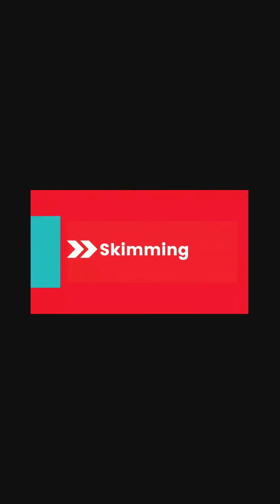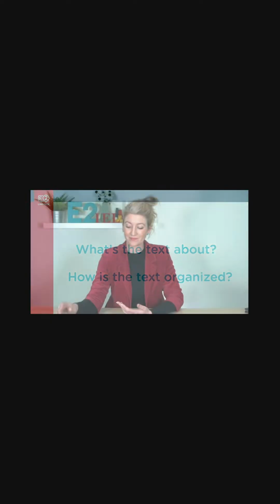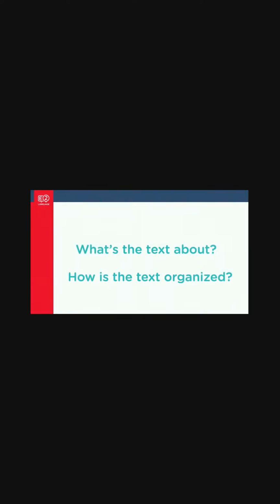Now, the first strategy I want to mention is probably something you're familiar with and that you've heard a lot about. It is skimming. What is skimming? When you're skimming a text, you're trying to answer 2 questions. What is the text about, and how is the text organized? The key with skimming is to do it efficiently. And there are really 2 different ways to skim. I'm going to show you both of them, but it's up to you to choose which one works best for you. Now, basically, this one involves looking at a text really quickly without reading too slowly or too in-depth, and you're just trying to find out what's the text about, how's the text organized.